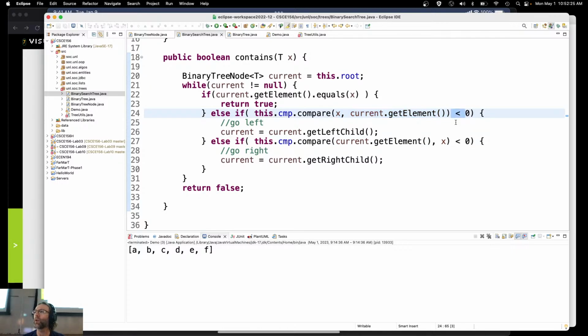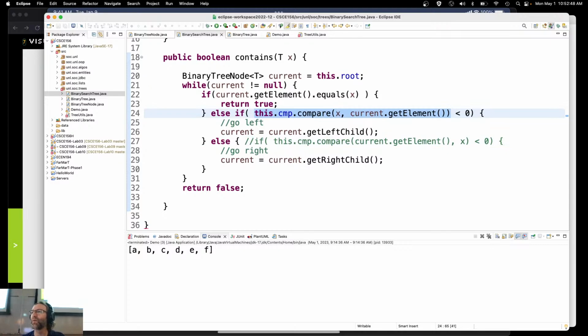It's still going to be strictly less than 0, because if you change them around, obviously positives become negatives, negatives become positives. Zeros stay the same. Having done that, I'm going to immediately get rid of it because why do that? Why make 2 calls to the comparator? You can actually cut it down to one call and store it in a variable.